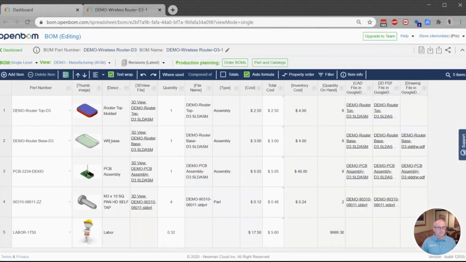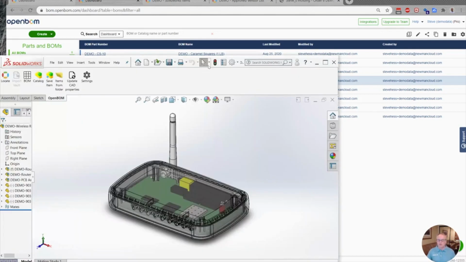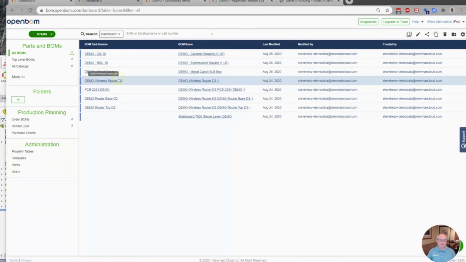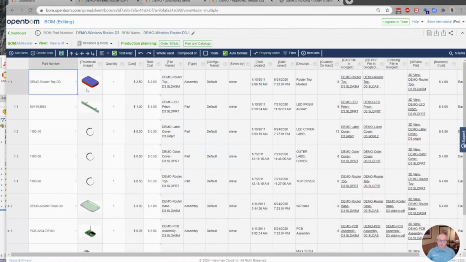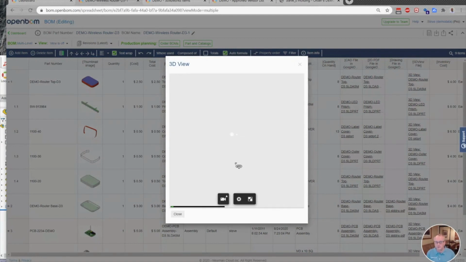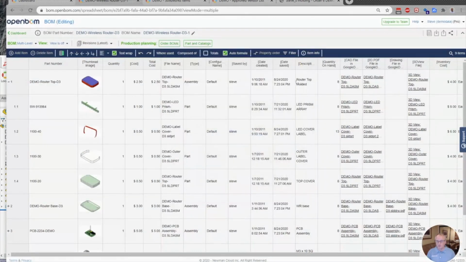OpenBOM is going to open that bill of material, and let's take a little deeper look. So let's start on the design side. You can create your favorite design in your favorite CAD system, and you can import that in just a matter of minutes into OpenBOM. And what you'll find is a fully functioned bill of material with all your parts, all your levels, thumbnail previews, all the properties that are coming through from your CAD system, as well as the ability to add quick links for 3D viewers that you can easily share with suppliers or other colleagues in your organization.